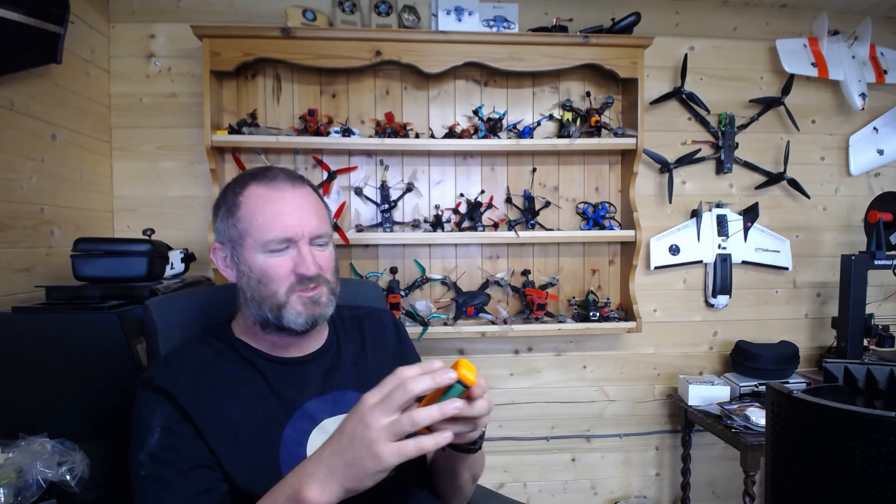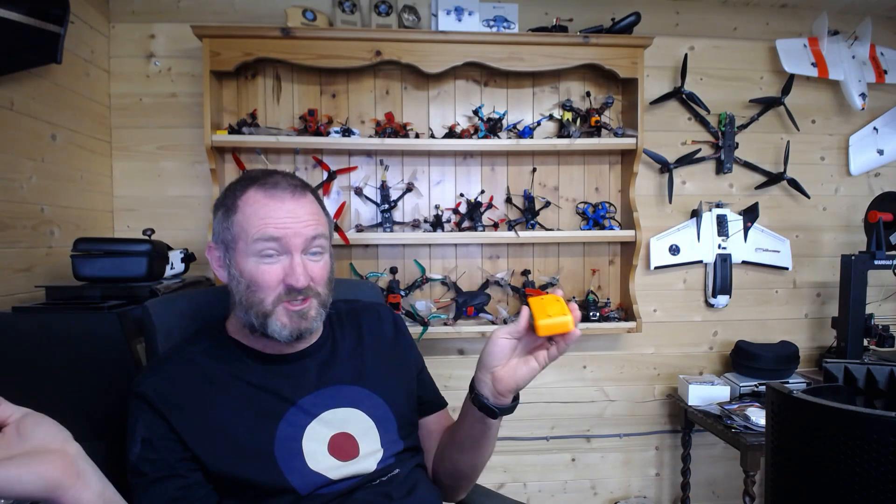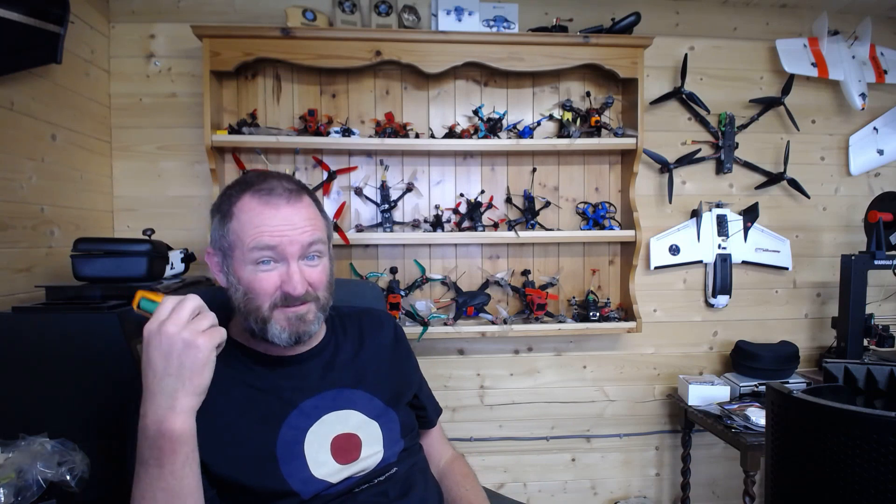I'm already jumping to the next step — I imagine a scenario with a control handle where I extend the print to make an area for the two lines, and then I can fly with a trigger for my throttle and my wrist for going up and down. I reckon that's about a week and a half away. I want to get the power on/off switch right, and then decide if anyone wants one — the files are highly likely to be published, and I might even go as far as selling these via shops. We have a transmit module for controlling the throttle on control line. Fantastic — enjoy, I'm having a great time, and I'm sure we'll chat soon. Cheers!